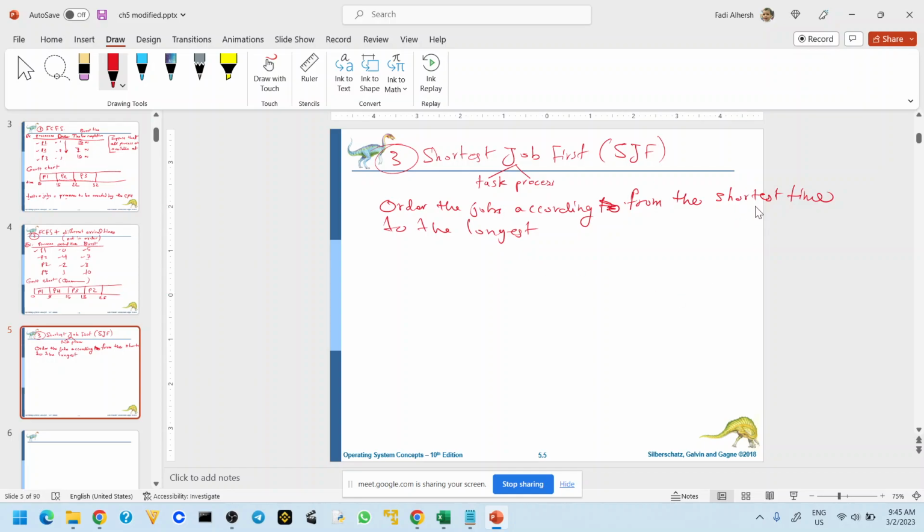What do we mean by shortest? Shortest execution time to the longest execution time.